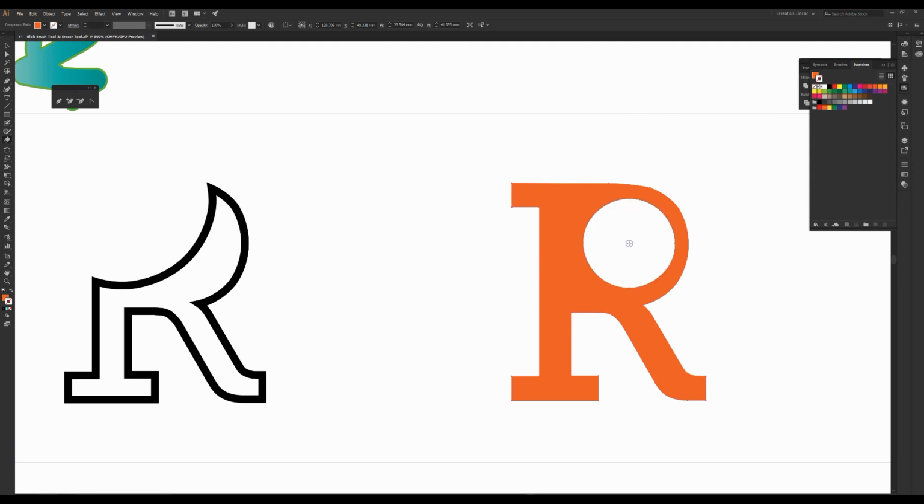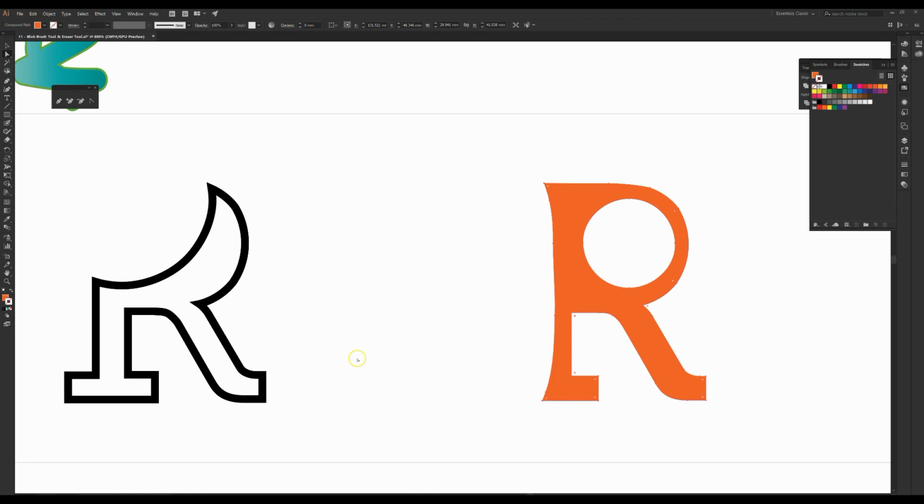You can actually select here and erase, and you can trim off other parts. You'll notice the eraser tool created all new vectors and paths just by erasing, but only on the objects that you have selected.